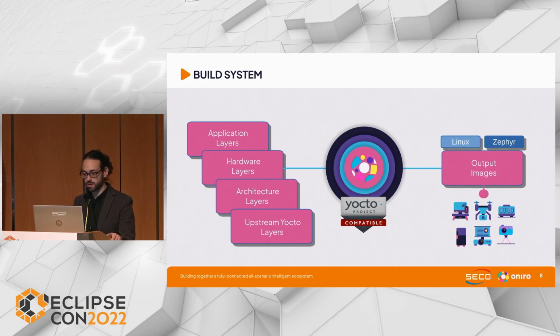So it's very common and it's very popular for embedded systems. We want the developers that come and use the Oniro project to be comfortable, and also it's powerful and flexible. So it makes the build process easy to compile and target different architectures, such as single board computers and microcontrollers, using different kernels. We want to use Linux for the big and Zephyr for the small. Furthermore, being compatible with Yocto makes it easier to create and integrate BSPs for new hardware. So if you want to integrate your own single board computer, it's easy to do that.